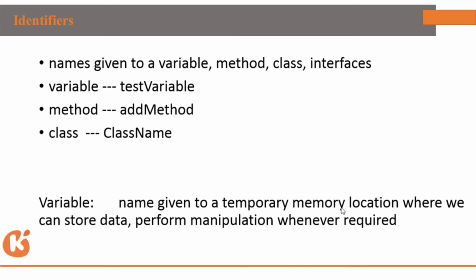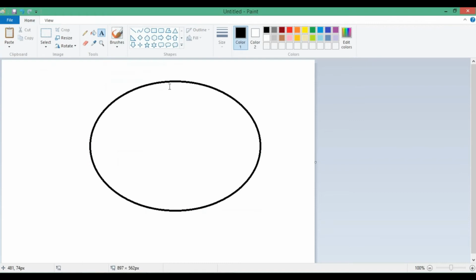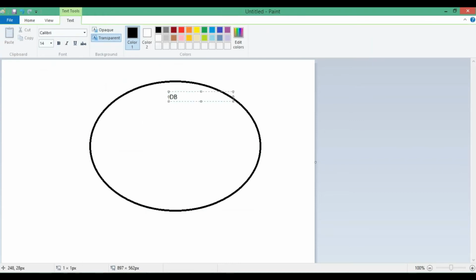So a variable is a name given to a temporary memory location where we can store data. Suppose 20 has been inserted into the database. So we have a database. This is the database. Now in this database, I'm storing some values: integer a equals 20, then string s equals Salesforce.